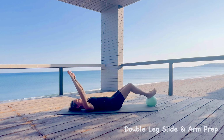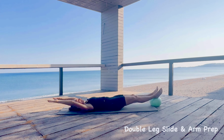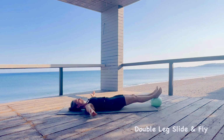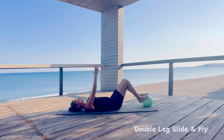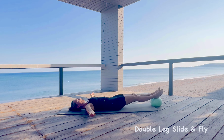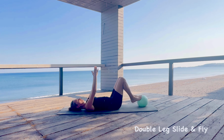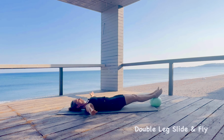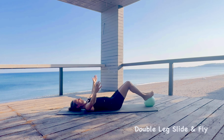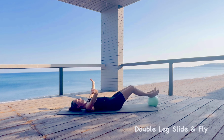Good. Just a couple more, but this time we're going to fly the arms. So the arms are going to go out to the side and squeeze the chest to come back. Exhale. Inhale. Beautiful. Lovely. Bring it back to that starting position.